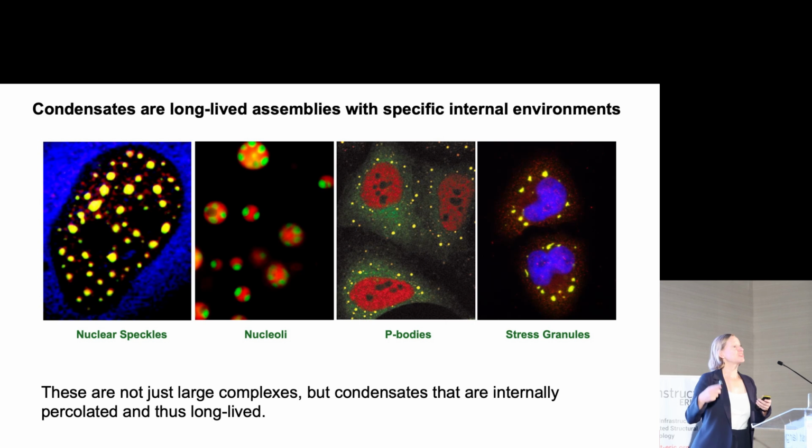But I showed you that these are very dynamic assemblies, right? And you can do fluorescence recovery after photobleaching on them and so on, and you see that components enter and leave these assemblies. So they are phase-separated condensates, and the idea is that their properties can help us understand their biology.